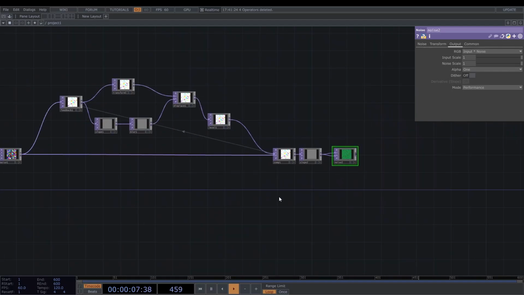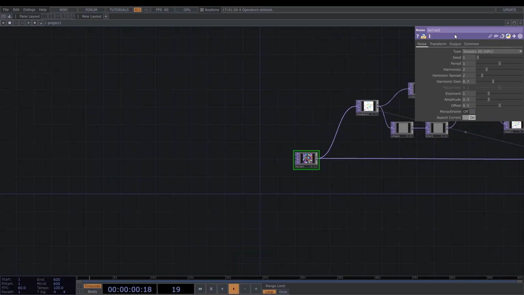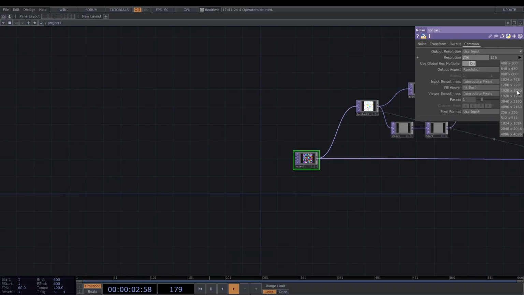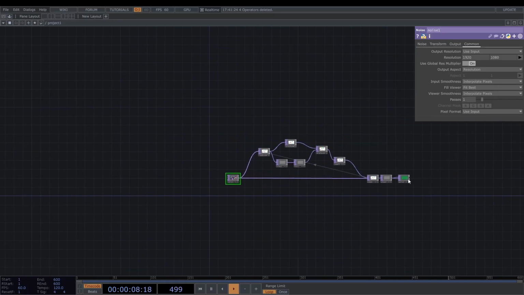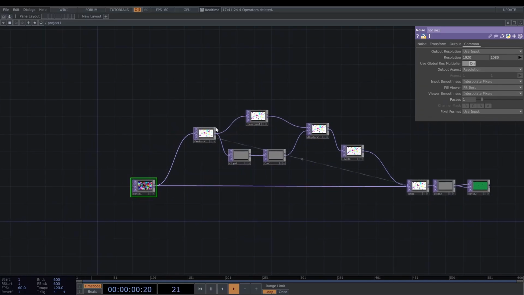First of all, we are working with a ridiculous resolution here, so let's keep it to full HD or just HD if you don't have the commercial version. So this is our starting network. Just 10 nodes have been set, and now I'm gonna tweak parameters and show you how you can get all the different looks we have seen in the intro.